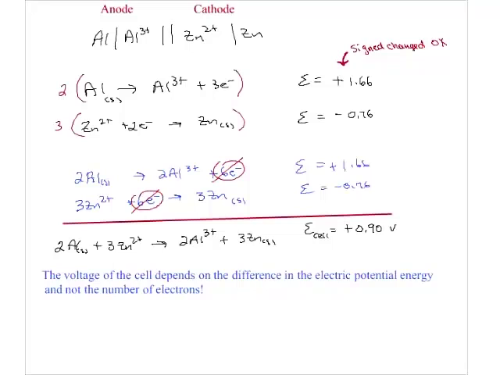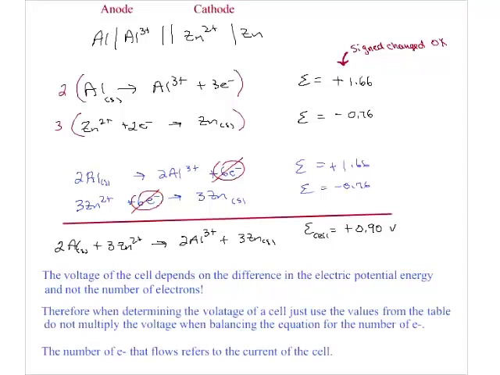So did we have to balance that for electrons? Well, yes. If they wanted you to get the overall balanced equation and determine the voltage, then you'd have to do this step to make sure the number of electrons were equivalent, but the voltage is going to be unaffected, because it doesn't depend on how many electrons. It just determines the distance that they're falling, or in our case, the potential difference between the two half cells. So very important.